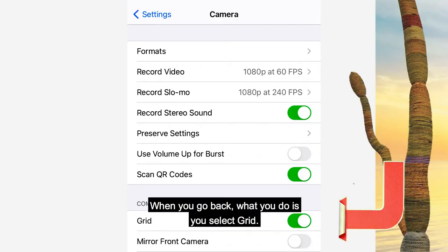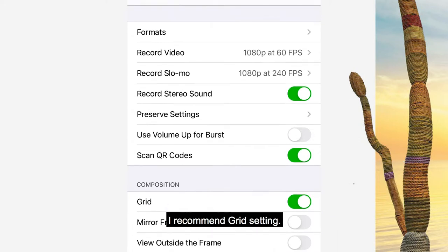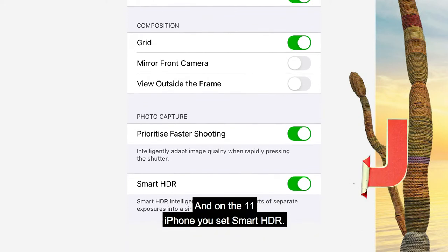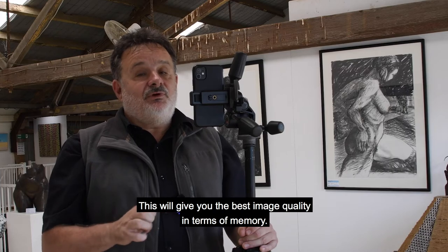When you go back, what you do, you select grid. I recommend grid setting. And on the 11 iPhone, you set smart HDR. This will give you the best image quality in terms of memory.